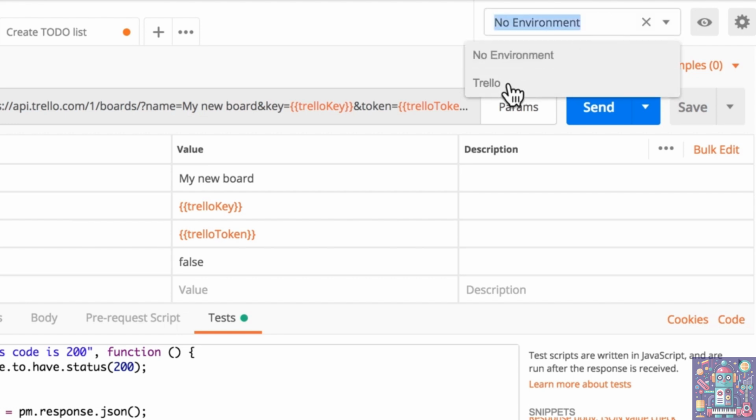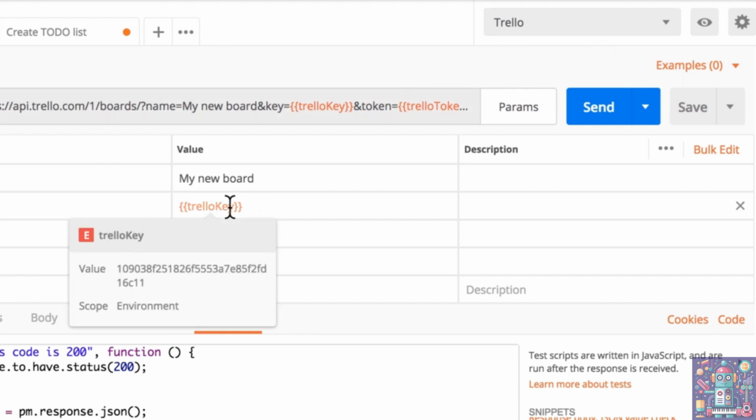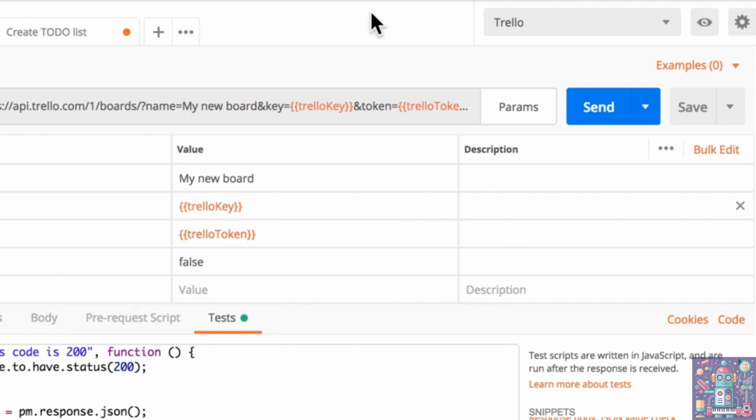But once I select an environment, what Postman will do is first look: do I have an environment? Yes. Does the Trello key exist in this environment? Then take this environment variable. And if it doesn't exist, then go to the global scope and see if there's a variable called Trello key in there.